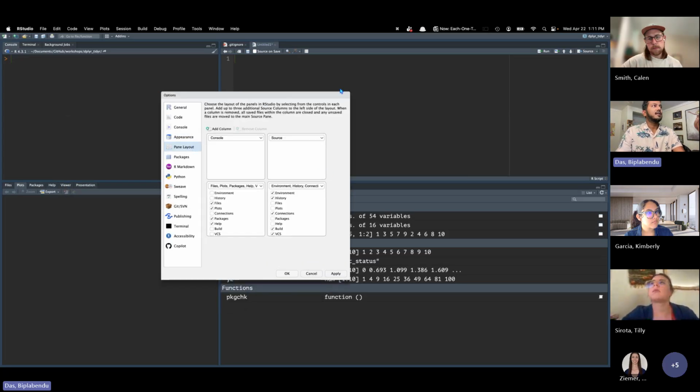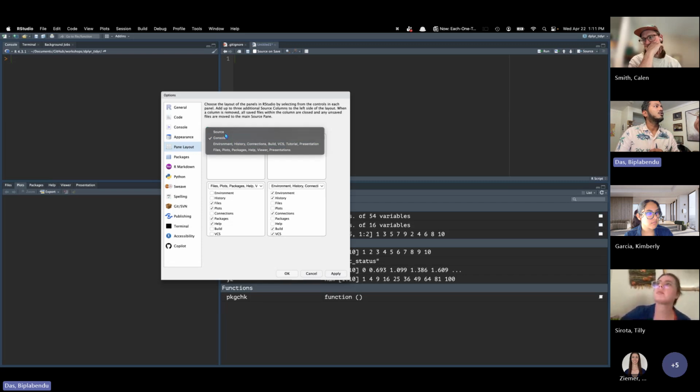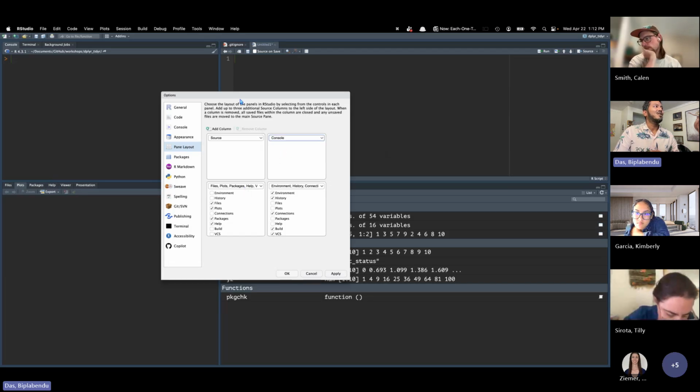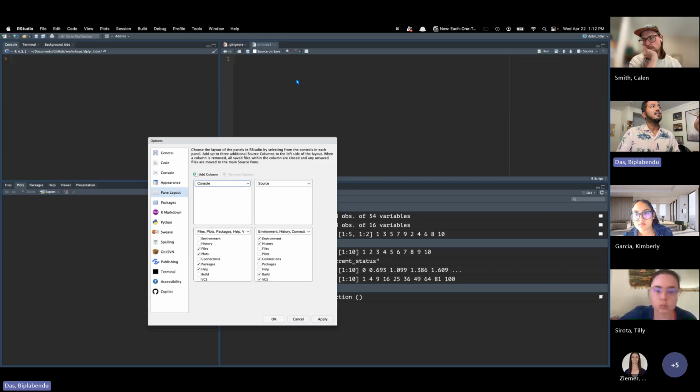Next is Pane Layout. There are 4 different views given to you, and you can select what the top left should be, what the top right should be. Usually you get the source here, the console there, and you have like 4 things. Source is where you'll have your scripts. On the right side, what you see is basically a text editor, a fancy text editor.